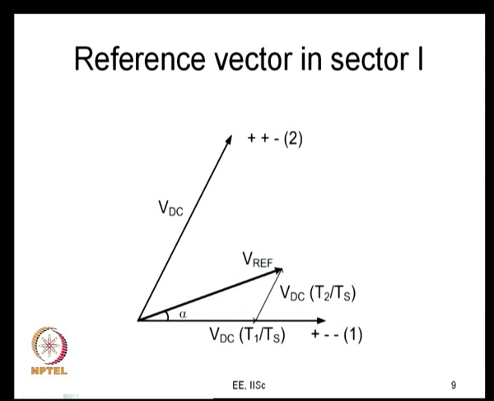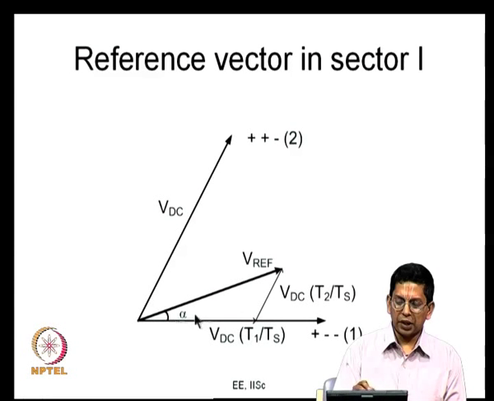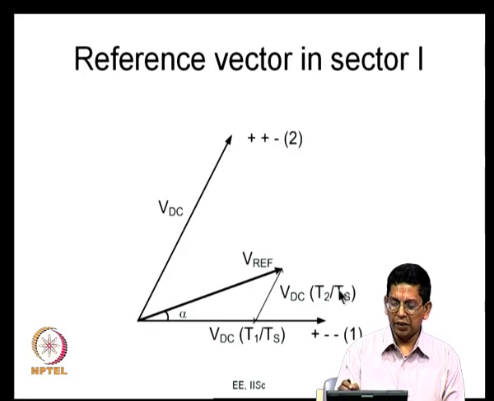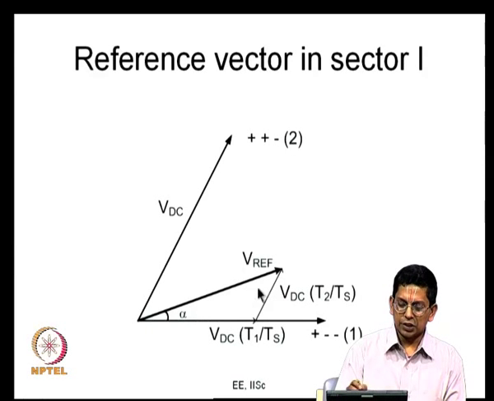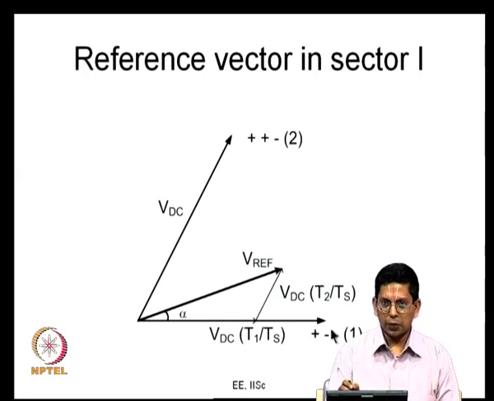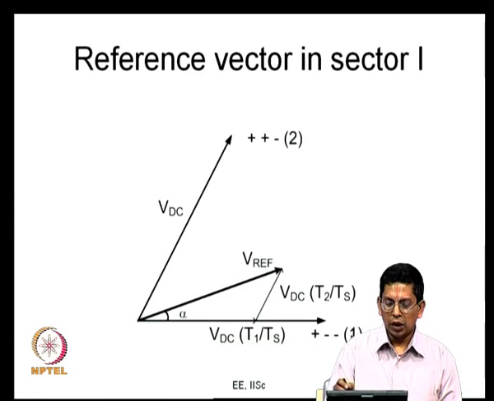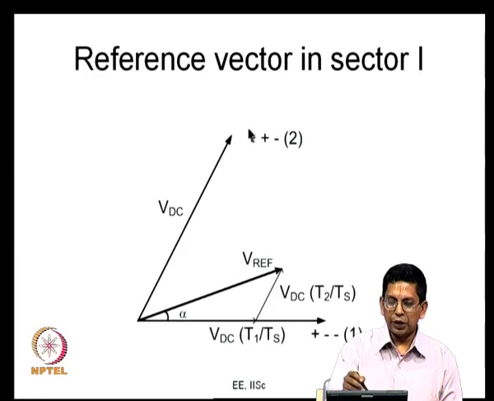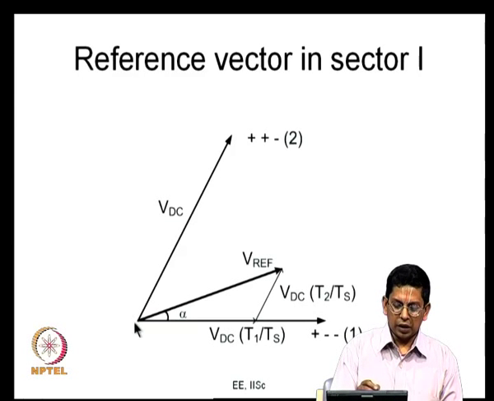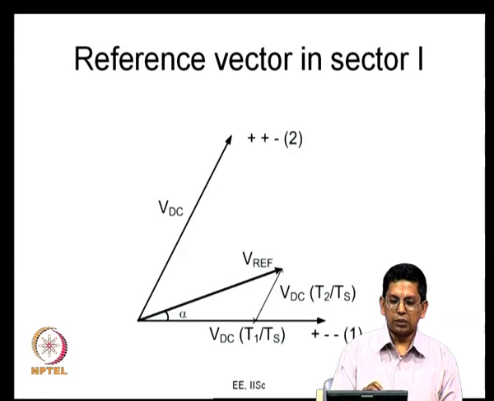Then you consider a particular sample. There is a particular sampling interval or subcycle duration time Ts, and within the Ts, let us say this is your commanded reference vector, and this reference vector falls between vector 1 and vector 2. So, the active vectors V1 and V2 are used, and in addition to this the null vector 0, to produce this particular vector of magnitude Vref and angle alpha.